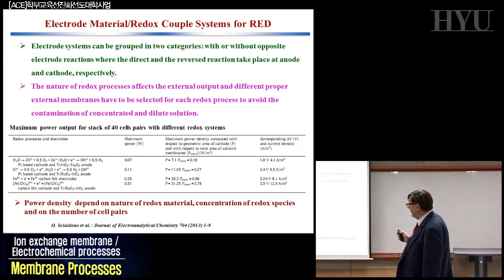The power density depends also very much, as I was mentioning before, not only on the behavior of your membranes, but also on the redox material which you are using to create the interface, the production of your electrons during oxidation and reduction. So it depends very much on the redox material, the concentration of the redox species, and the number of these cell pairs. Depending on the kind of redox process and the electrode that you are using, one of the most traditional is iron going from trivalent to bivalent. You can reduce on one side, oxidize on the other, but the other one could also be cyanide, or just water.